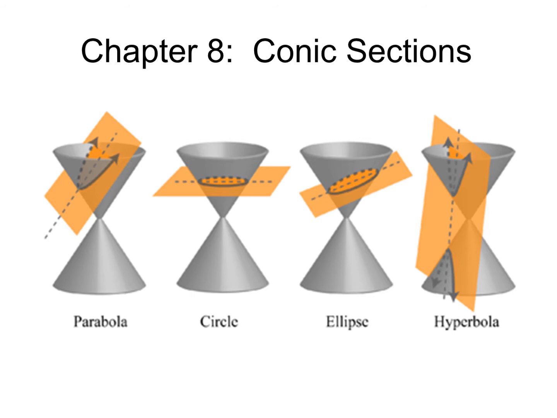So just a reminder, I think I had this slide last week: chapter 8 is on conic sections. And this is just a visual for how we create each of the conics. Again, last week we focused on the parabola and the circle. And so this week we are doing the ellipse and the hyperbola. And so the ellipse, a lot of kids say, hey, that's just an oval. And it does look like an oval. And then the hyperbola kind of looks like, and maybe a little hard to see here, 2 parabolas opening in opposite directions.